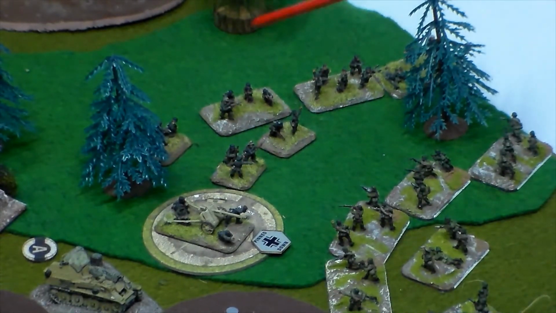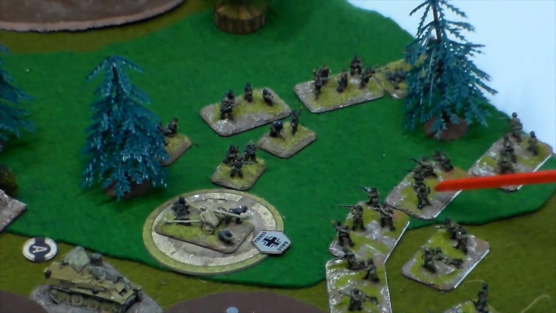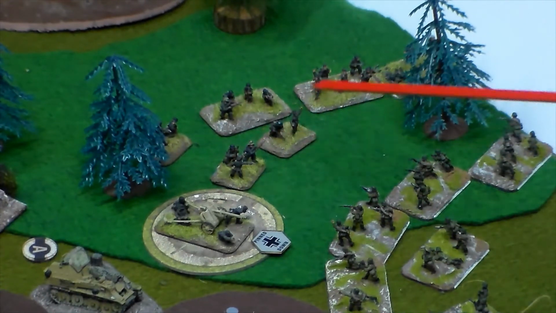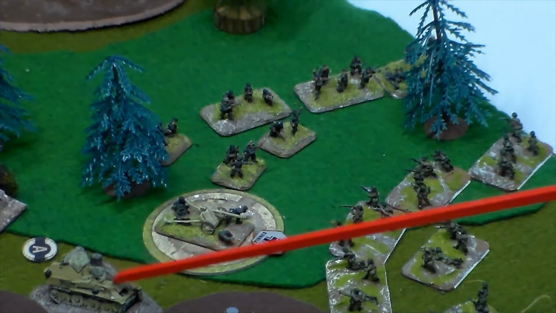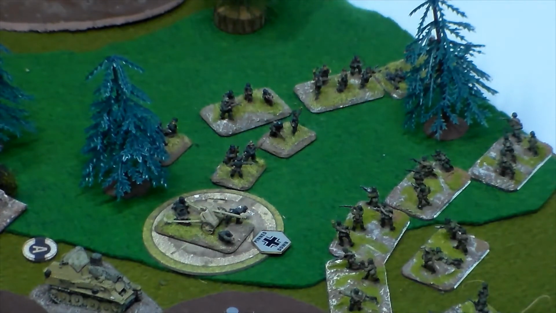Do these Germans here form that last defense line and fight in close combat against these guys? Or do they hold a defense line here and try to keep them from this objective? That's the question. Here's the problem, because if the Germans assault, their chances of success are going to be very, very poor.